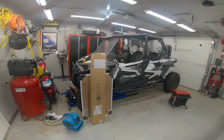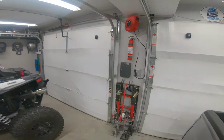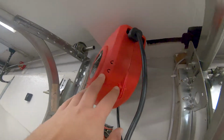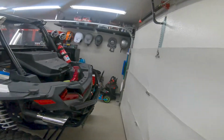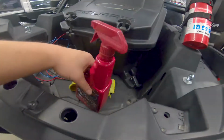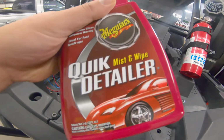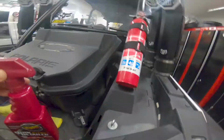Anyways, let's go over here. Some other products I'll get into at a later date. I did get this guy installed, so now I got power once again on this side. Over here, it's looking pretty clean. I cleaned it up last night. This is actually the other quick detailer I used. I'm trying to use this first before I use the Adams. Available locally. The Adams is not available locally. Again, I love this stuff. So especially like if I try to get better at doing this.